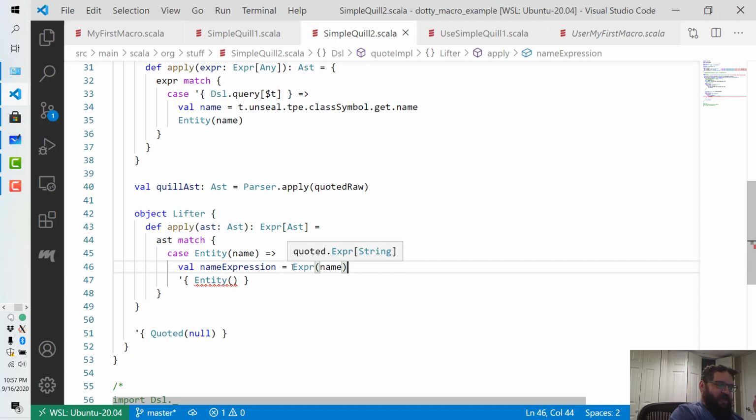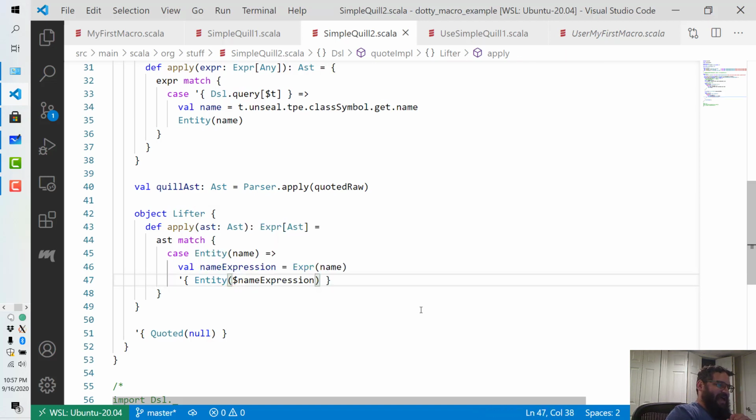And certain things, we can lift by doing Expr of that. And then we just take this thing and splice into that, right? This is like saying unquote, right? We are taking this thing and we are splicing it in. Really, that's that, but again, when you're not doing dots or anything, you don't need that. You can just do it with a $sign. Right? So that's that. Or again, like I showed you before, you can just put this thing directly in here. But we'll keep it that for now.